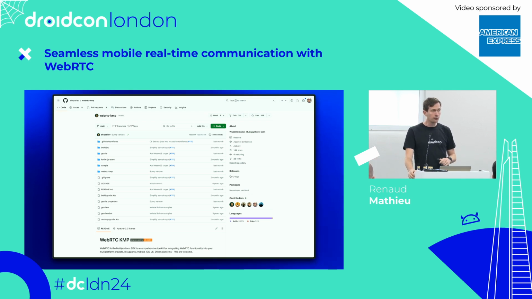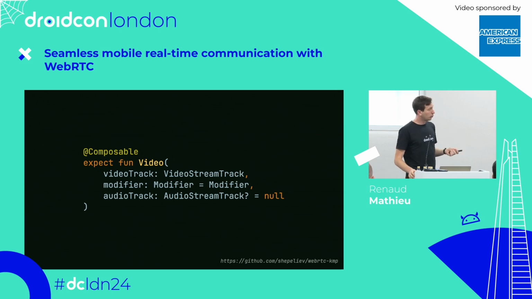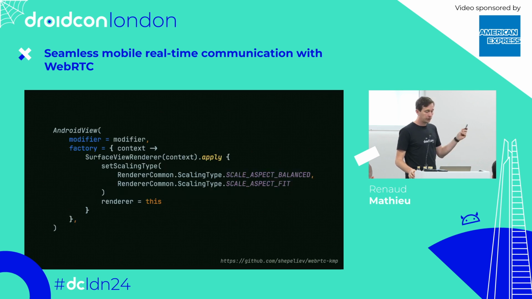And for video, what is funny is that we expect a video. So video stream track is actually an object that we are going to expose to all our multi-platform clients. The modifier, the audio same. And then this is the actual for Android. So we have the SurfaceViewRenderer that you might be aware of. So it's an Android view for now. What Stream.io has done, by the way, is that they've wrapped everything into a Compose library SDK. So that's one of the benefits of GetStream. And I think LiveKit did the same. So it's easier. So you don't have to do the Android view with their SDK.